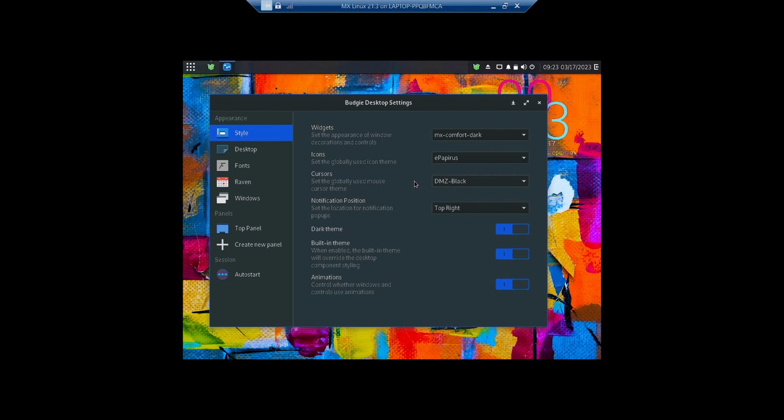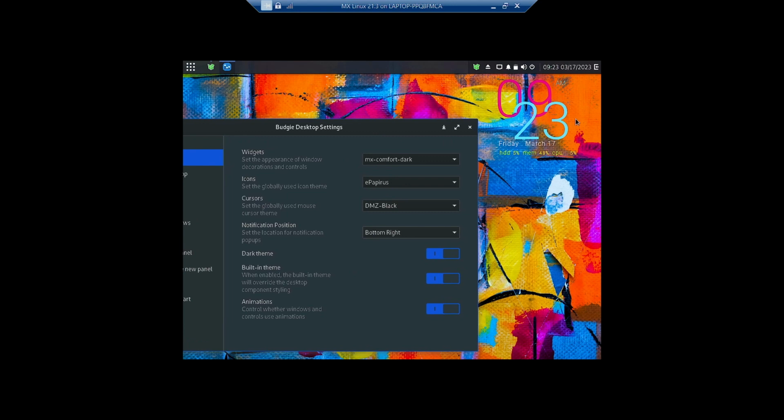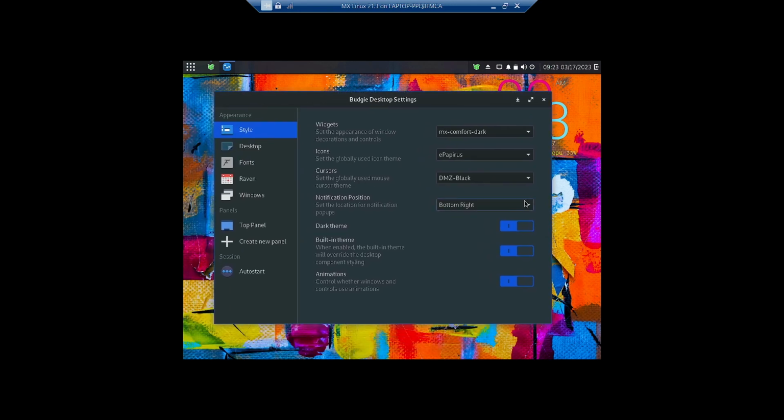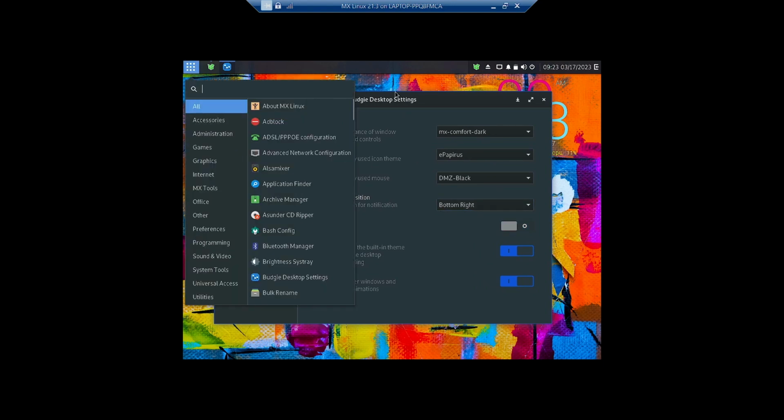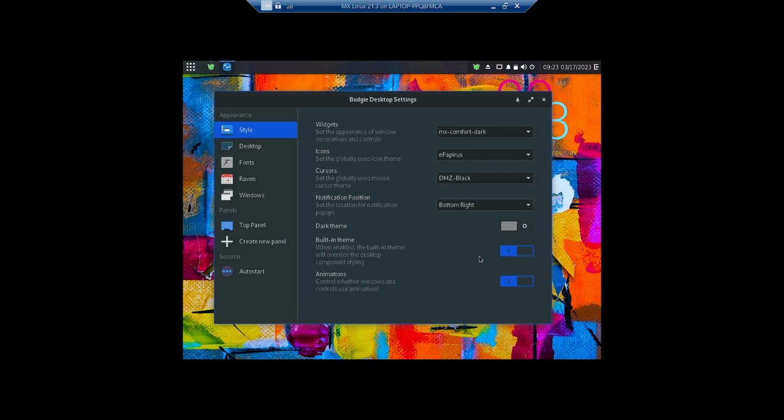So the cursor will change in a short while. Notification position is top right, so here it will come. I think we will change the notification from top right to the bottom right. So notifications will appear here, and it will be good because you can see the conky is there on the top right, so we cannot have notifications here also, it will all mess up. So better to have it on the bottom right. The notification area is empty, we can use this for the notification area. Dark theme, you can change over to light theme. It will take some time, or maybe it might take a reboot to change to the built-in theme. So we can go for the light theme. This is the light theme, I think.